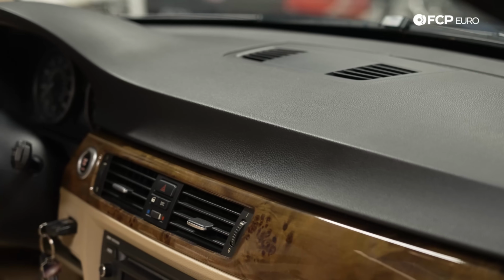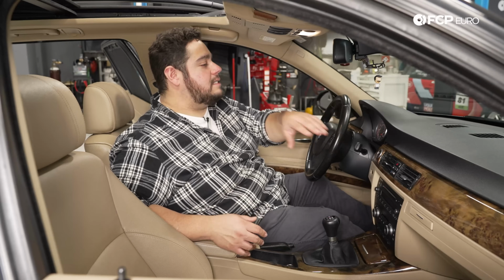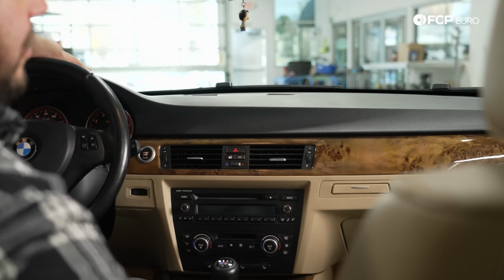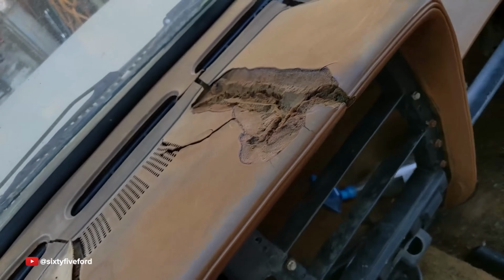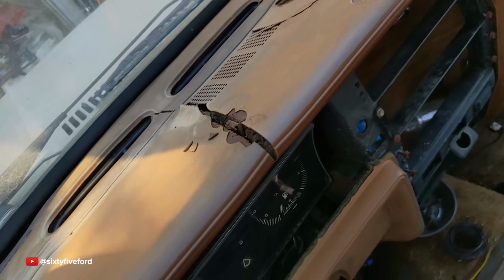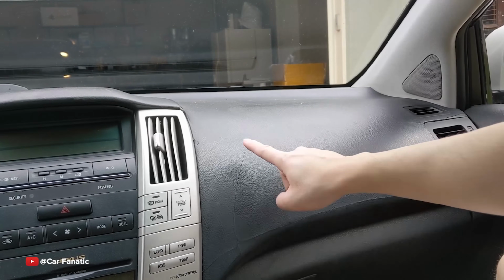Continuing on with that is going to be the finish of the dash. Now, this is something that is going to be dependent on the vehicle you're looking at, but a nice dash in good shape means that it's either not seen too much sun, it's made out of good materials, or it's lived inside a garage for most of its life. If it's faded, cracked, then more than likely it's seen a lot of sun. Just something to keep in mind. Again, it's all about bargaining before buying the vehicle and seeing the condition of the life that it's lived and the kind of care that it's received.